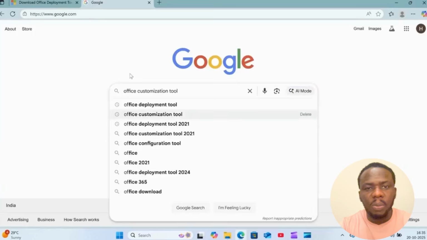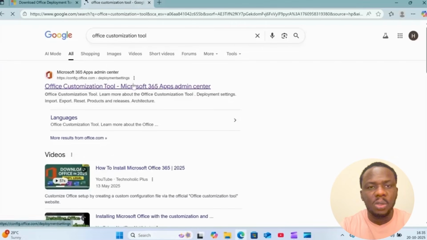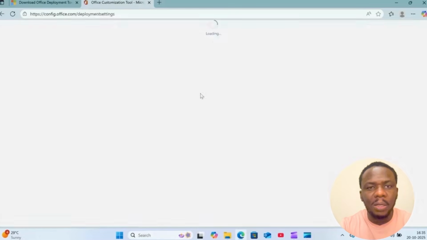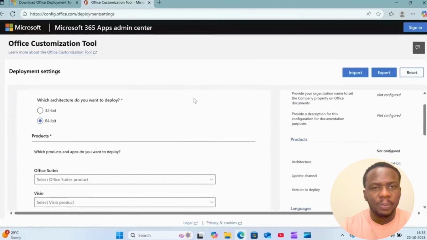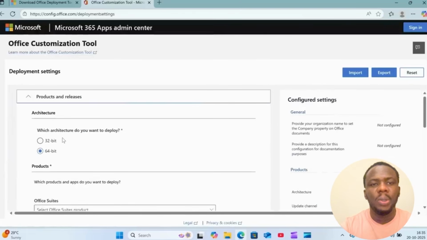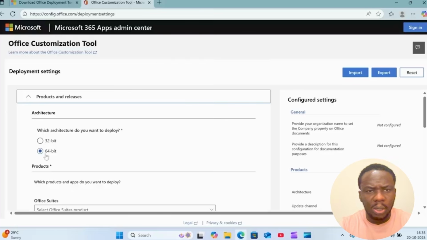So you go back to Office customization, then go there, click the link, the first one that pops up. Now this is a little bit weird here, because this is where you have to know the version of your system. If your system is 32-bit and you download 64, it might not work. And if your system is 64 and you download 32, that's not a proper one. Let me show you how to check the version of your system. Just hold on a few seconds.